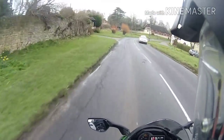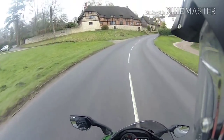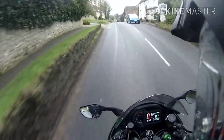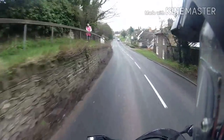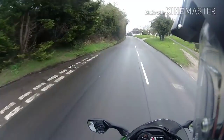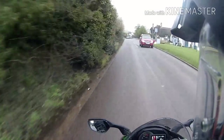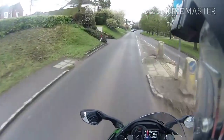The screen, I always had a bit of a thing where I thought I don't really like TFT dashes because I think they're a bit of a gimmick. But after actually using it, they are very, very clear, obviously. But I really like the way that Kawasaki have done this, because the ones I've seen before, you have a race mode and a normal mode, and the race mode is just speed and revs, and the normal mode is just normal. Whereas this has the touring mode, which gives you more information and looks like a normal dash, and then you have the mode that it is at the moment, which gives you a bit more information.